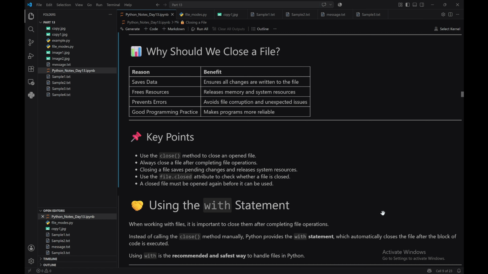Use the file.closed attribute to check whether a file is closed. A closed file must be opened again before it can be used.